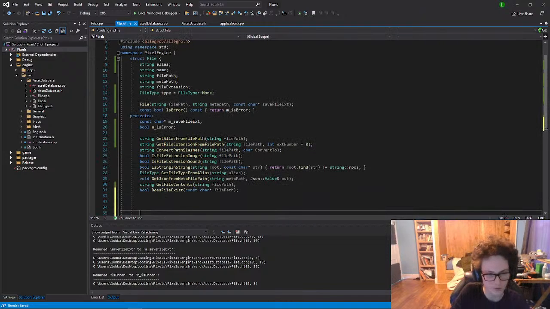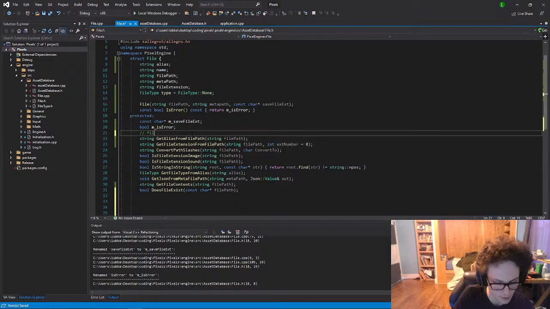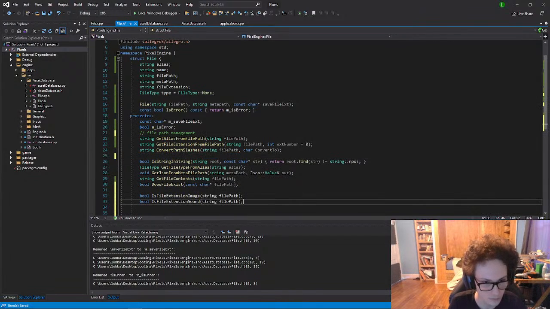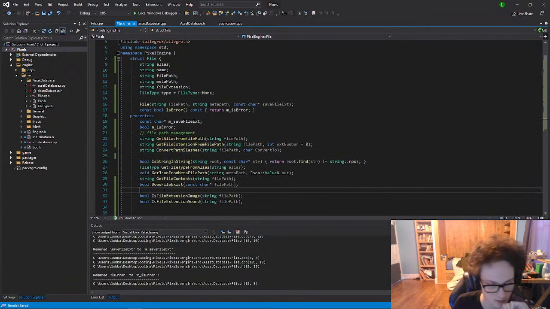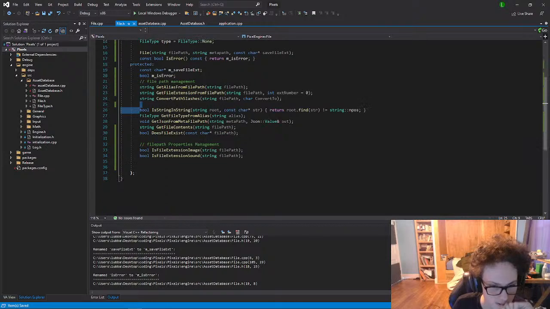Alright, let's do a few things. So file path management and file path properties management, other.